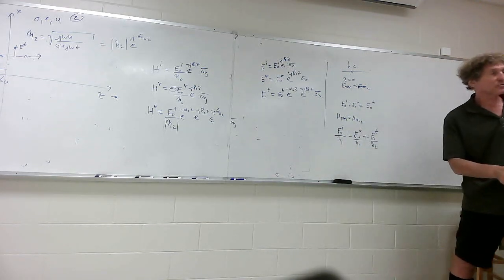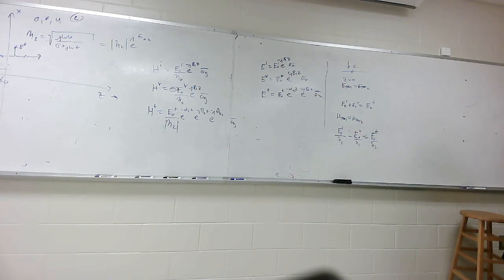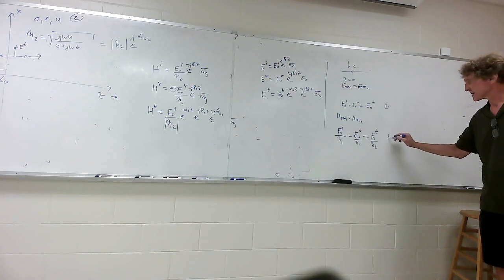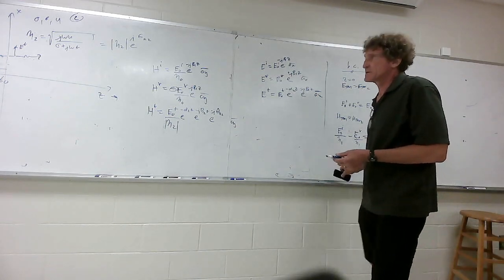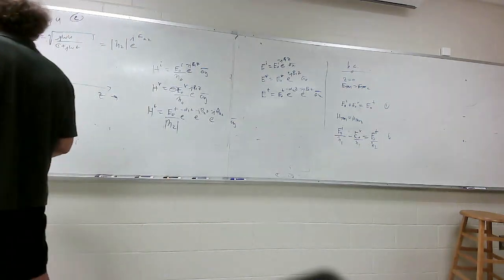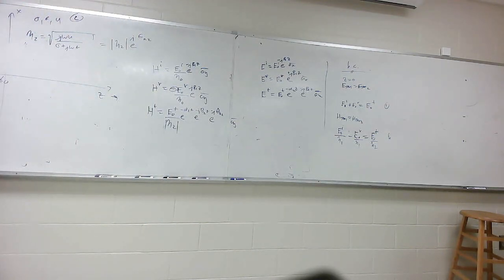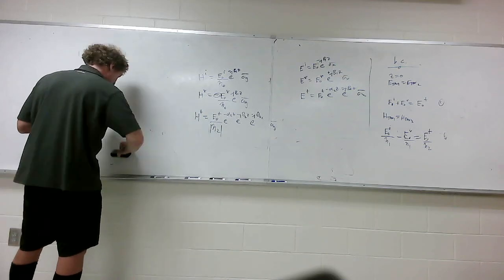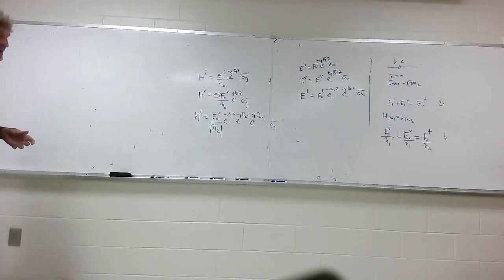Again, it's at z equals 0. I'm taking the H field that's on one side. At z equals 0, all the exponential terms go away, right? And I'm equating them to the H field on the other side. Now I have two equations, right? Right here is 1, here's the second. Now I'm going to get a ratio of the reflected to the incident field and a ratio of the transmitted to the incident field. So if you take a look at this for a second, I think you can figure it out.